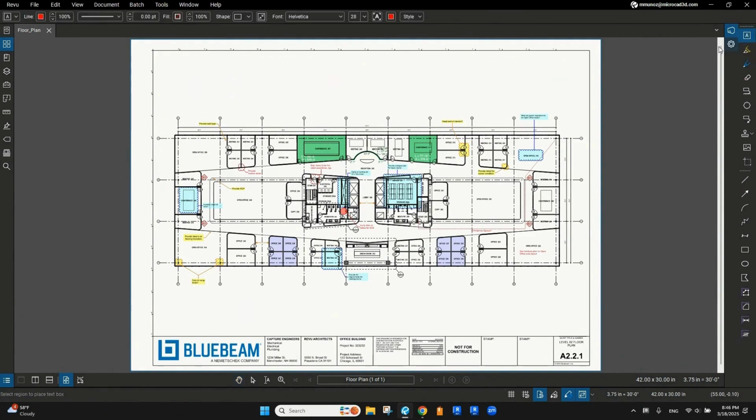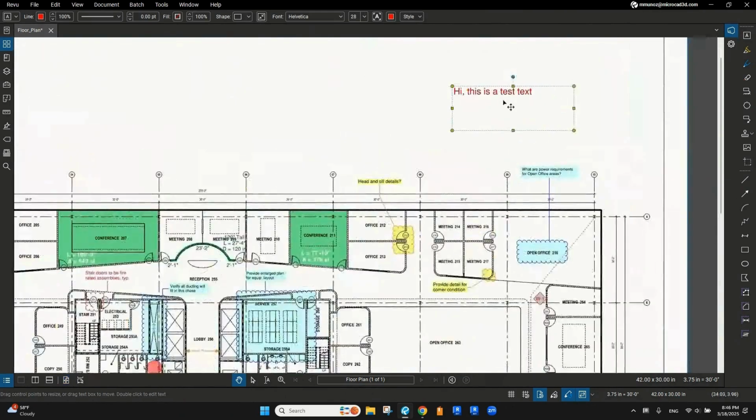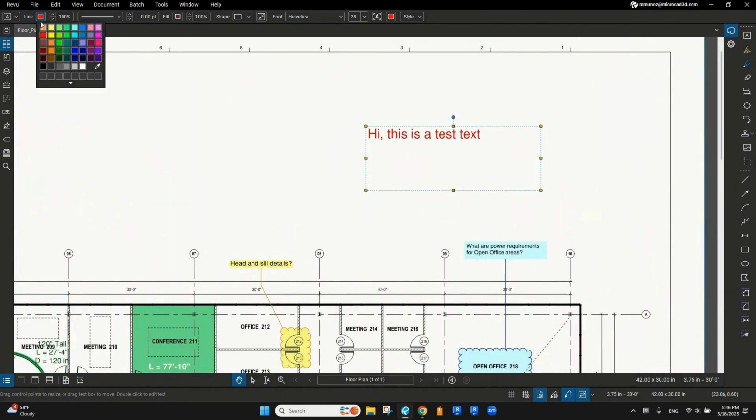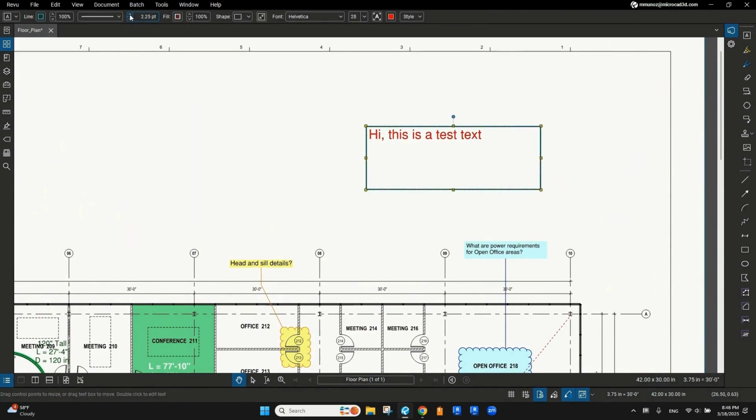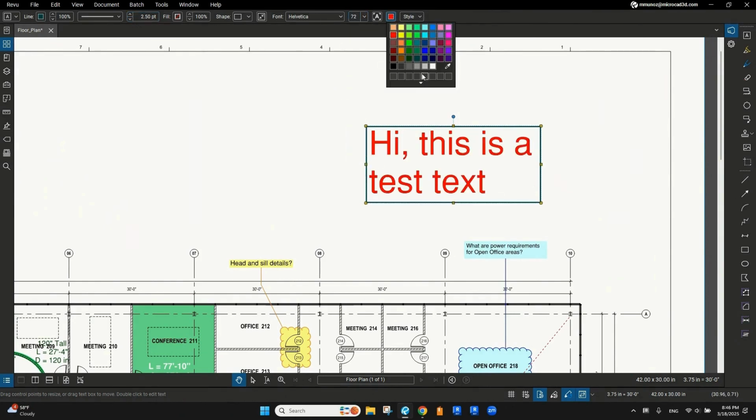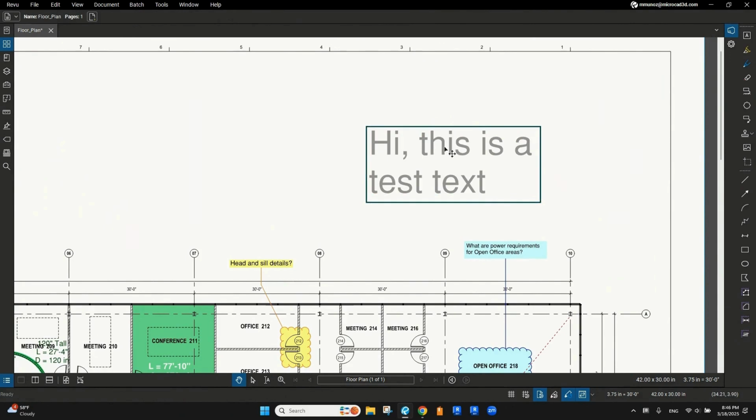As you can see, I'm going to select first the text box. Over here, we will be able to create text on our PDF no matter what type of document we're working on. And of course, we can set them up the way that we need to. So we can change the color of the borderline that we have in it. We can change it as we want to. We can change the line weight. We can change the text size. And of course, we can change its color.